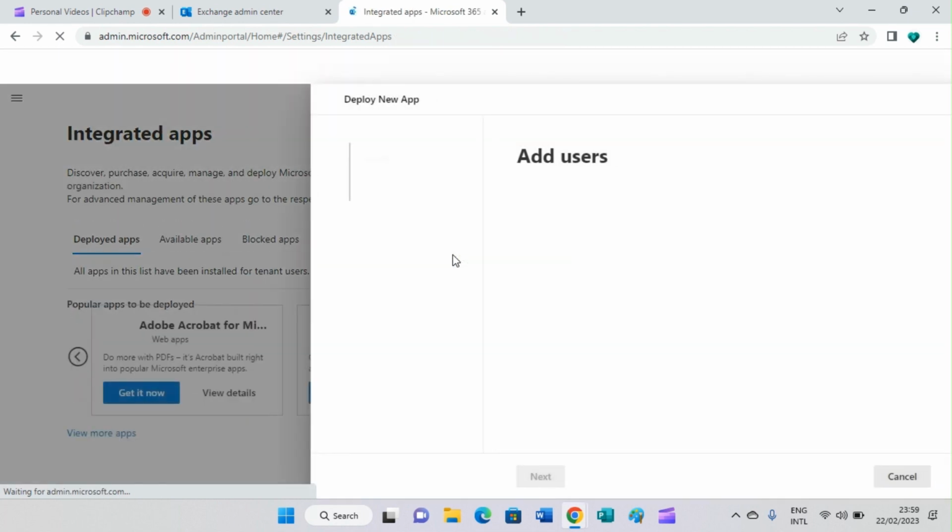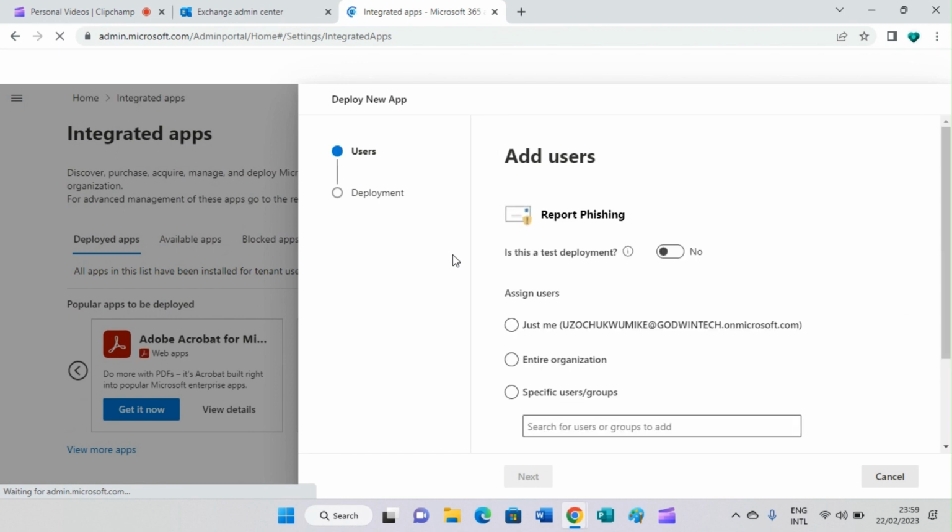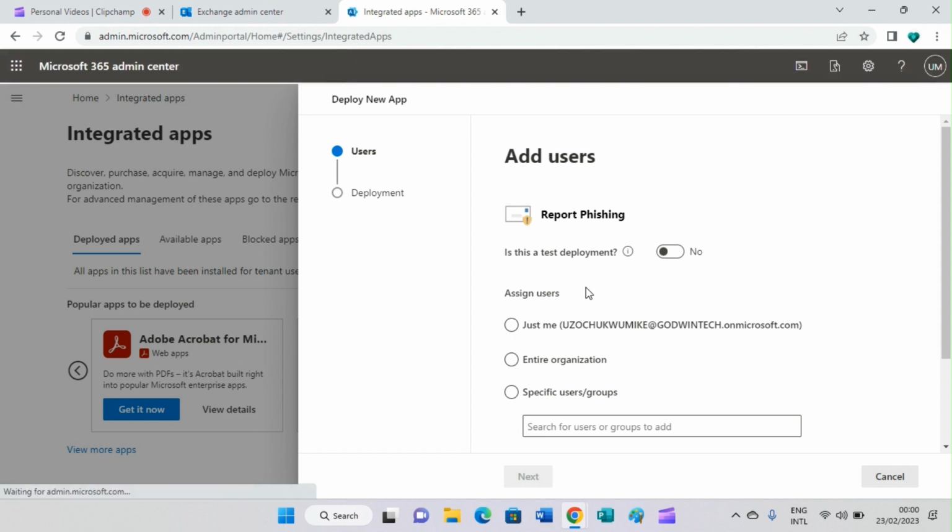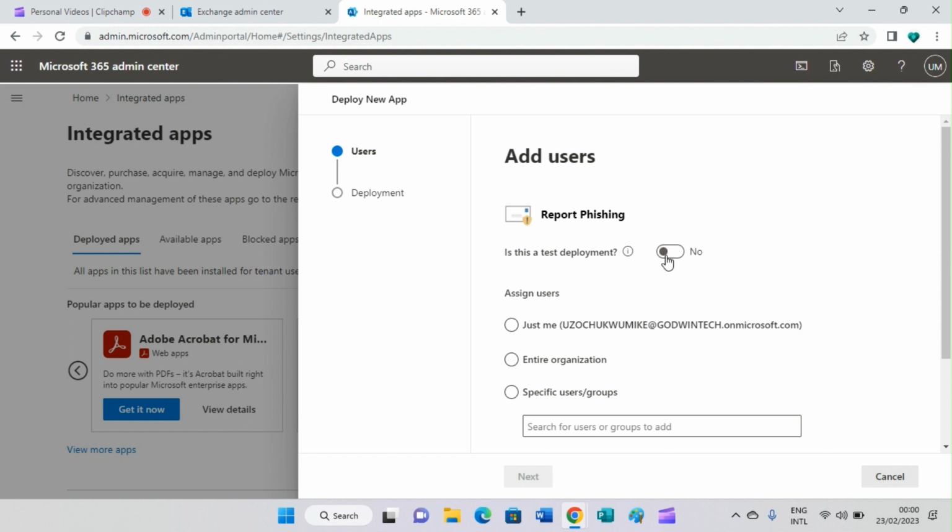Okay, here we are. Look at the options it gives for Report Phishing. It asks, is this a test deployment? If we are just using this for a test, maybe we don't want it to be fully installed on Microsoft 365 or Exchange Admin Center, we can toggle this on. But no, I want to use it on my portal, so I will leave it this way. Then it says assign users.